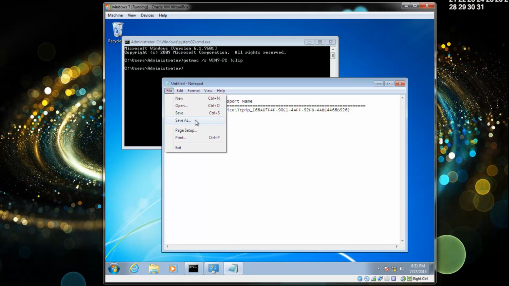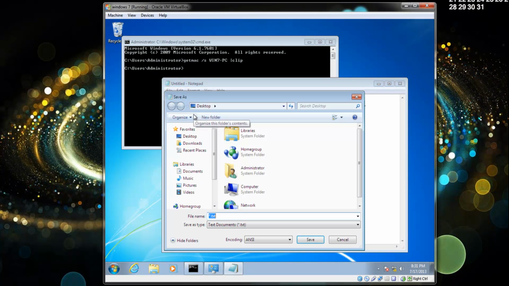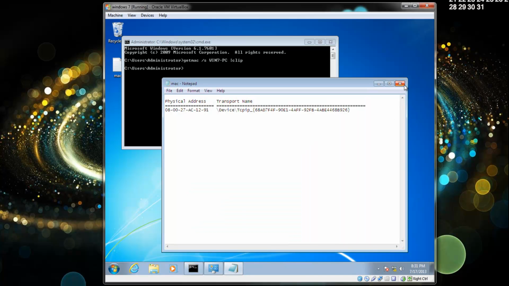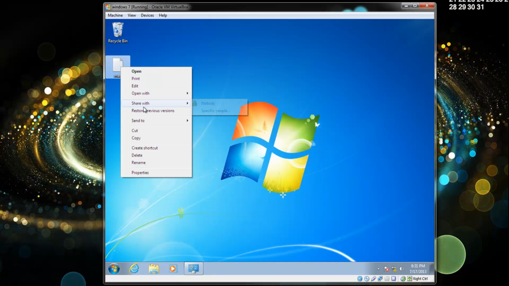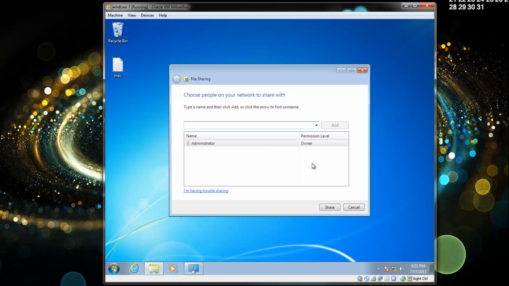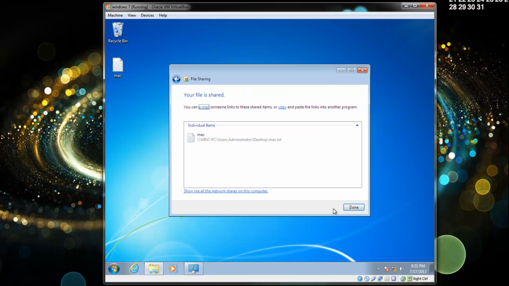We'll be saving it on the desktop because we have to enter this information on the server. So I'll save it on the desktop and share it on the network. I'll share it with the administrator. Done.